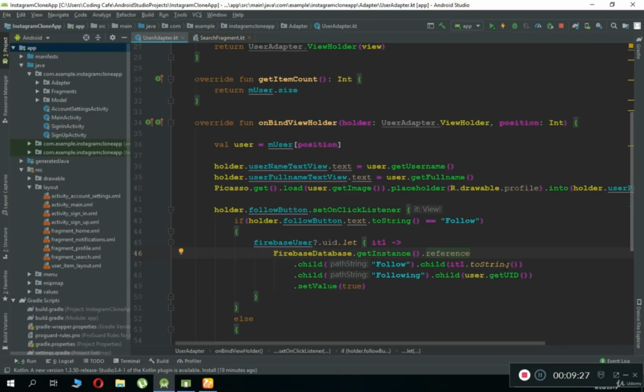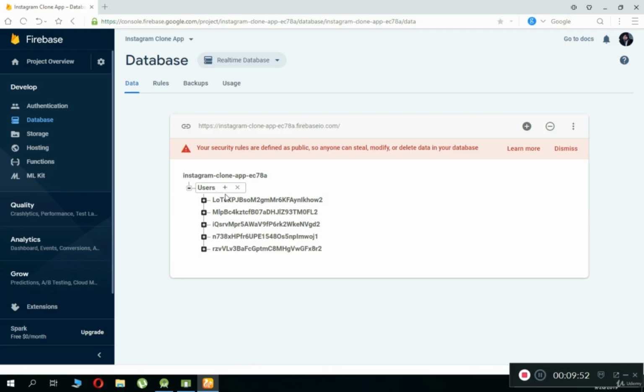Now basically this means the Firebase user.getUID, like in Java we used to write, okay? So this belongs to Firebase user.UID. It means that inside the follow node, I am the online user, so it needs this whole line of get.child follow, and under that follow node, my unique ID. Let's say I'm an online user and this is my ID, okay?